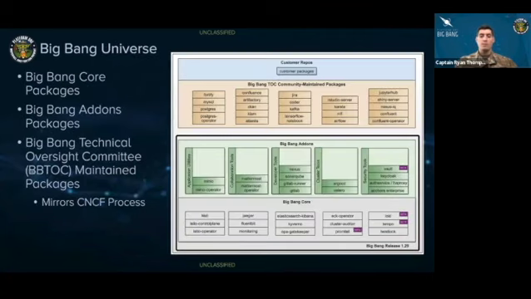And so what does Big Bang itself look like? Big Bang itself is part of a universe. We like to see it as multiple pieces that build upon each other. As I showed on the previous slide, the infrastructure comes in the first place as built by the customer or end user, and then Big Bang gets deployed on top of it, with the Helm chart and Flux rolling things out in an appropriate fashion. But at the very core of it is our core packages, down at the bottom, the foundation.